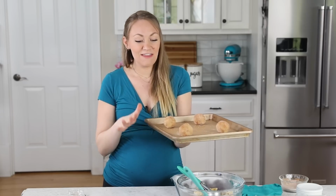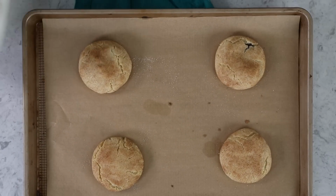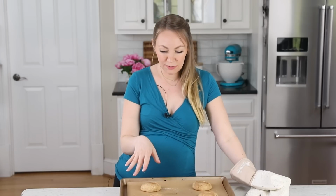All right, for extra insurance and to keep the ganache from spilling out, one thing I like to do is pop these in the freezer for 10 minutes before I bake them. While they're chilling, I'll preheat the oven to 375 degrees Fahrenheit, and then these will need to bake for about 13 minutes.